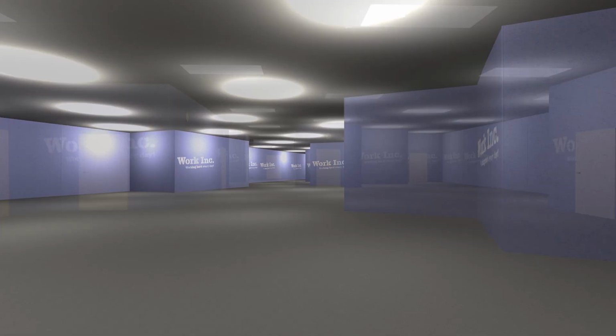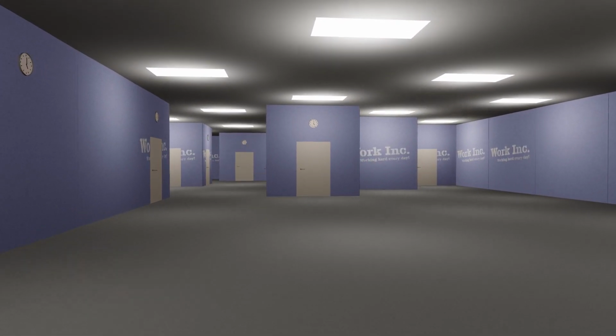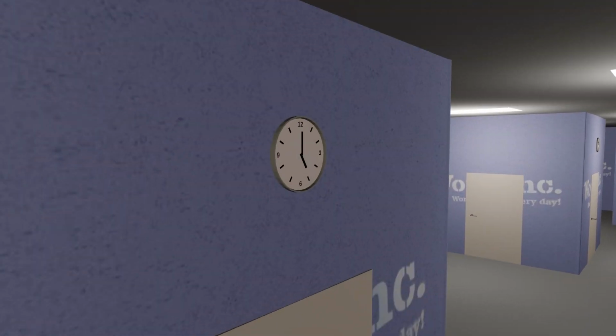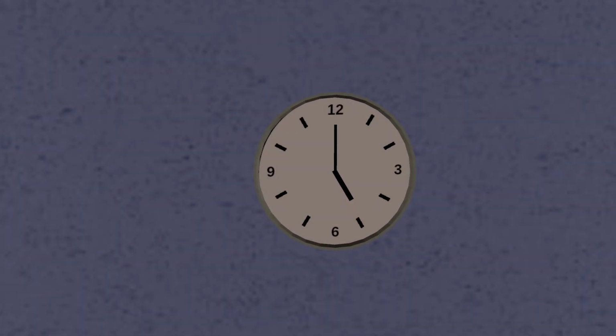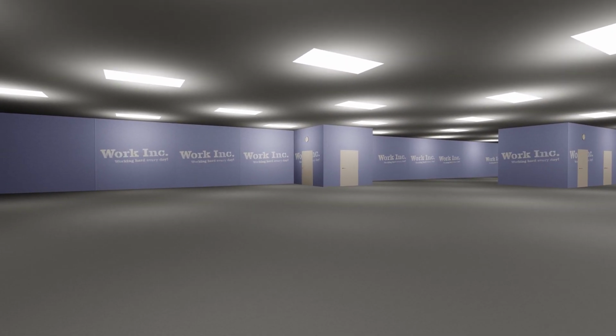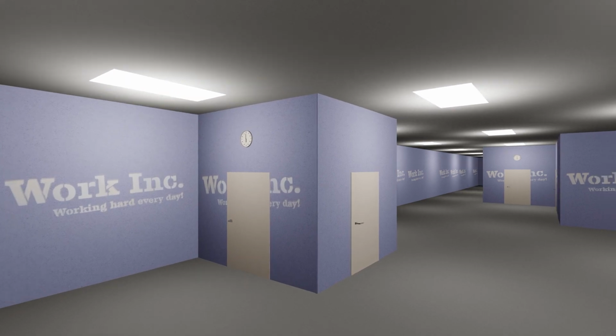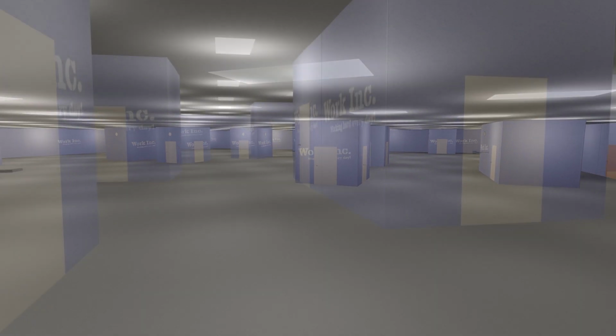When it's turned off, it really doesn't look very good, with some spots that are too bright and others that are too dark. Tev was also busy on day 3 replacing our stand-in door assets with this door model that he made. He also added a clock, which serves a very important purpose in the game. As you descend deeper into the maze, the clock will show a later time. You start off at 5 p.m. and the clock advances 1 hour at every level of the maze.